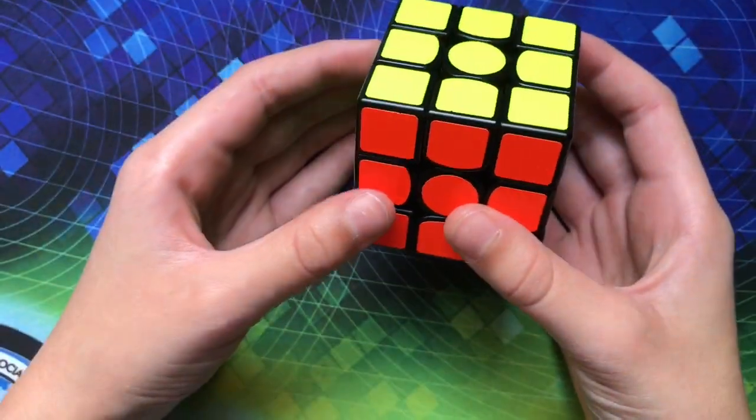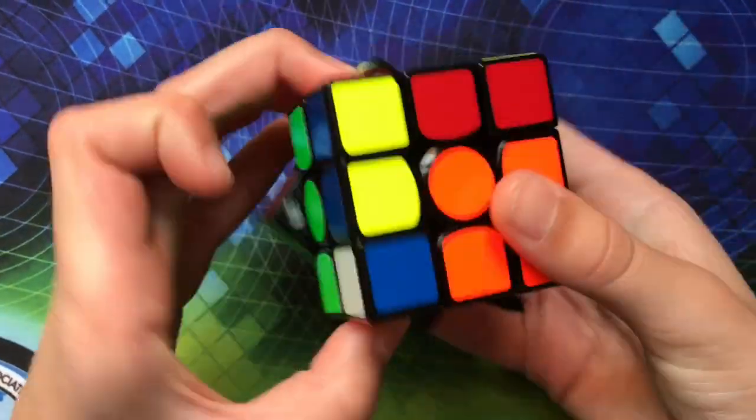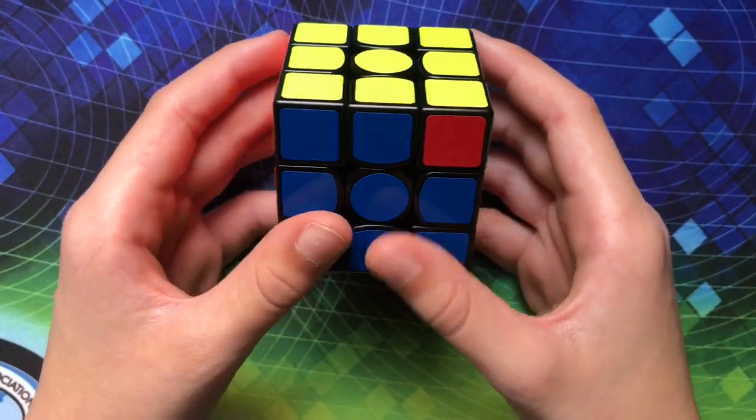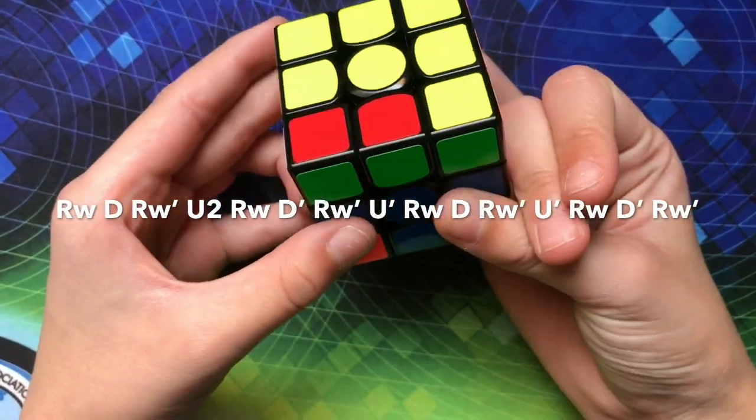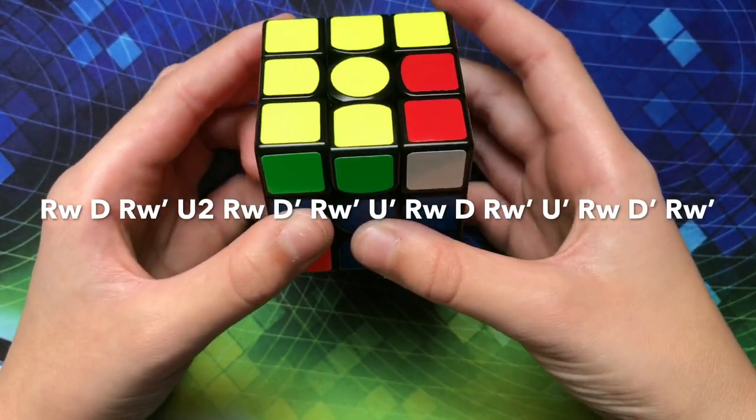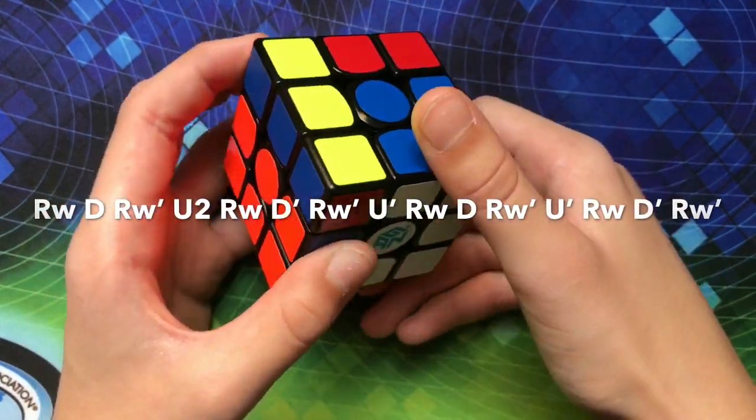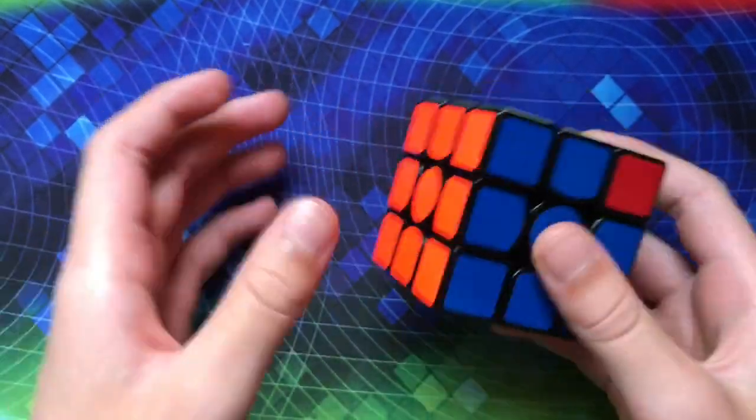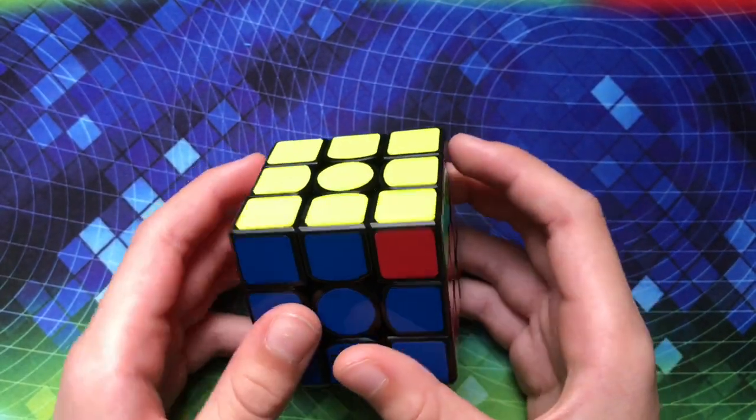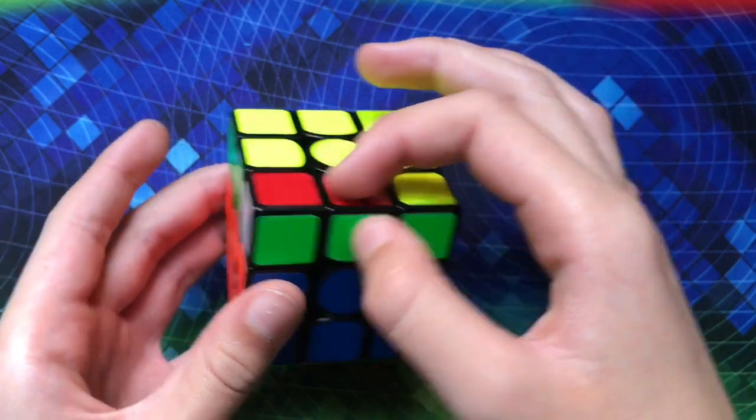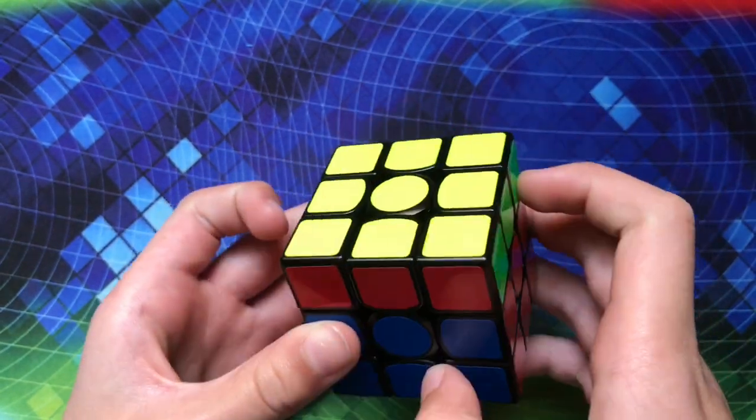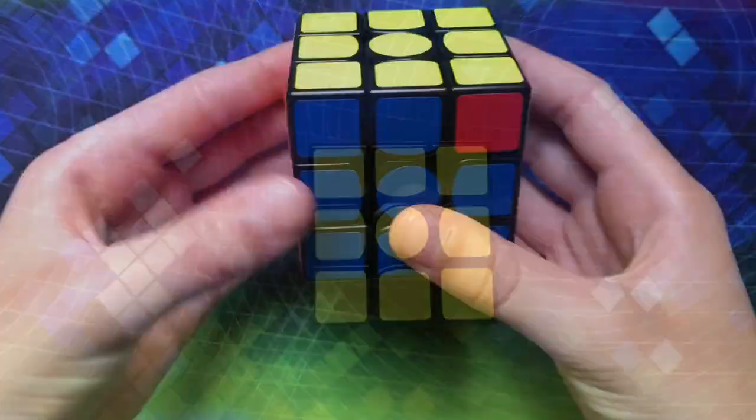Okay so this next one is just a little bit different than the last one. So this one you just hold the bar on the left and then you do this algorithm. So you do YR D YR' U2 YR D' YR' U' YR D YR' U' YR' D' YR'. So again this one might seem really long and weird but I'm going to break it down again. It's almost exactly the same as the last one. So the first half is the same. You just take out this pair and then instead of doing a U, you do a U' and then you put that in. Instead of doing a U and then putting it back in. So here's that one a little bit quicker.